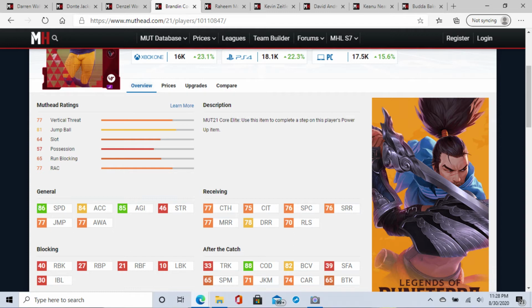I mean, they are just low-level elites, so none of them are going to be great, but it's about what it can be. And Brandon Cooks, anytime he gets a new card, is one of the fastest. Normally keeps up with Tyreek Hill. I don't know if you will, because Tyreek gets better cards right now, but Brandon Cooks is kind of like the great value Tyreek Hill. So if you're on a budget, good for that.